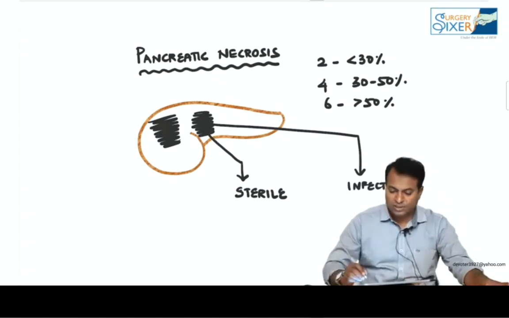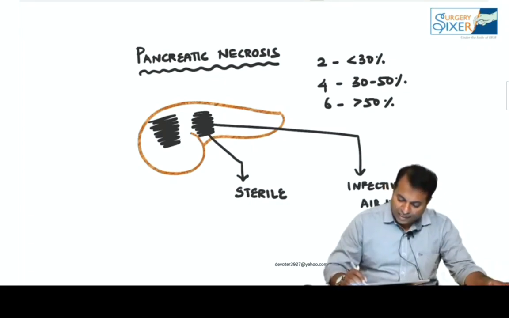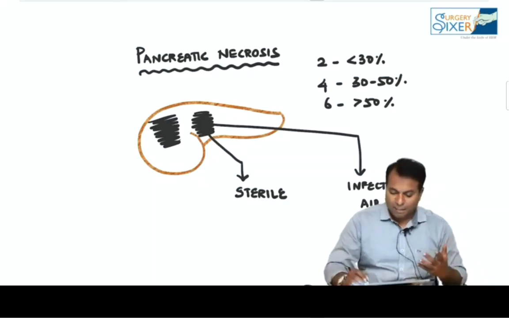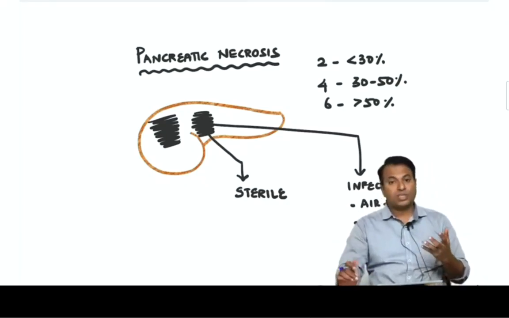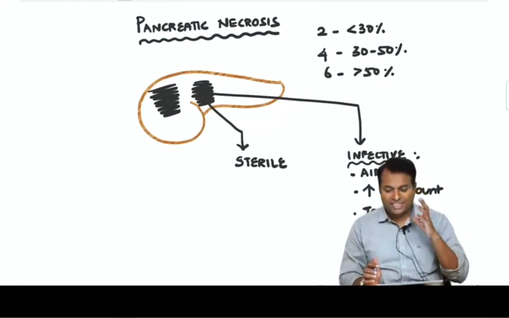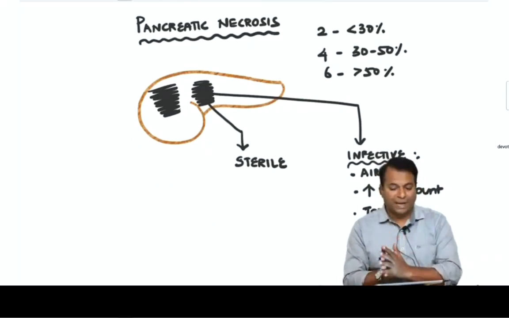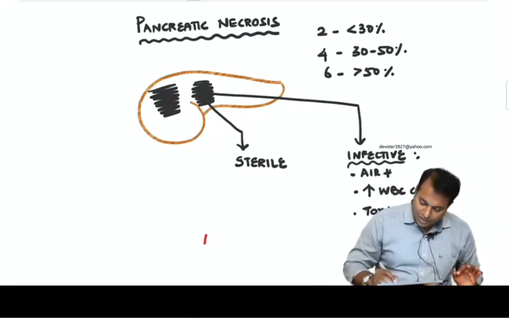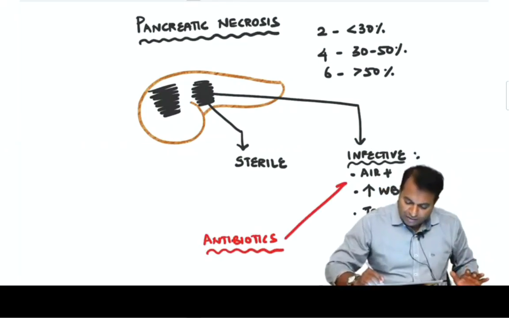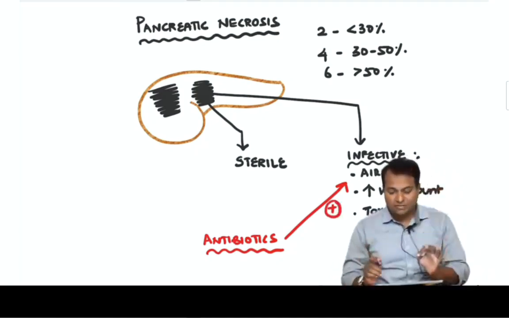The infective necrosis is identified by the presence of air, elevated WBC count, patient remaining toxic. So there are some other markers which are not essential for PG level to know there is an infective necrosis. We will measure trypsinogen level, all those things we will measure, and if there is an infective pancreatic necrosis, definitely this is the place where we start the antibiotic. Antibiotics are not started for all acute pancreatitis. It is started only when there is evidence of infection. When there is evidence of infection, we start antibiotics.